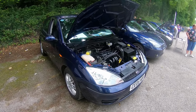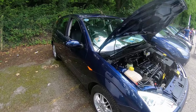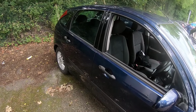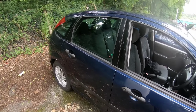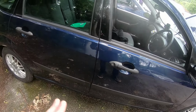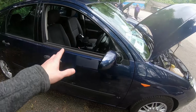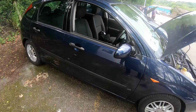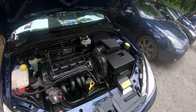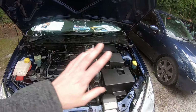We have Adam Joe's 1.6 LX as usual. He's had a bit of an accident recently, but it's going to have a bit of a respray on one side. Airport car parking attendants, need I say any more than that, but it will get resprayed, and it will look better than what it did before the accident. Lovely engine bay, lovely, superb.